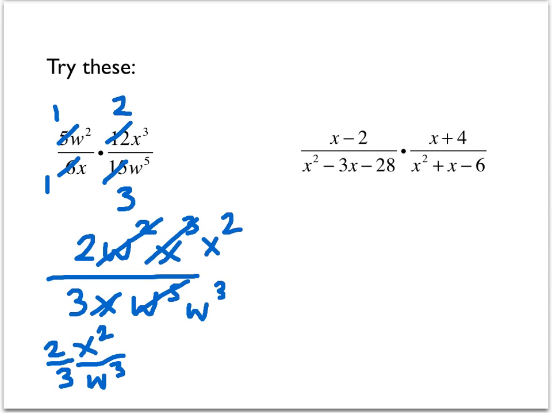Alright, let's take a look at the second one here. Here you might notice there's some factoring that you can be doing. Again, you can't cancel things that are added or subtracted. So I do notice, and this will take some trial and error, so be patient with yourself. Notice that this denominator, I can factor this as x. Looks like a 7 and a 4 will go into 28. So I believe it's going to be minus 7 and x plus 4, like that.